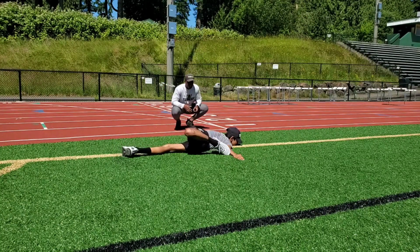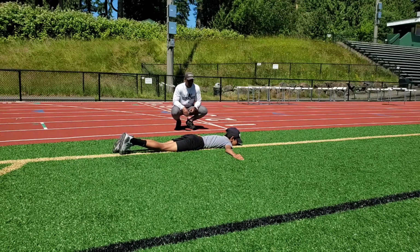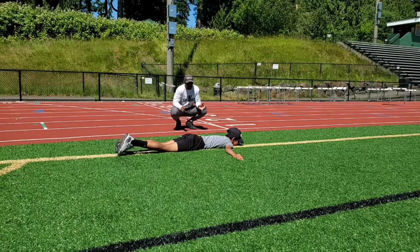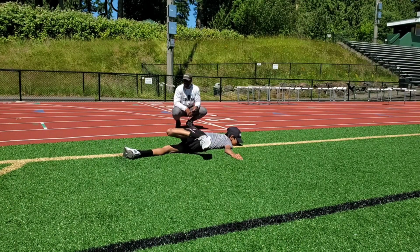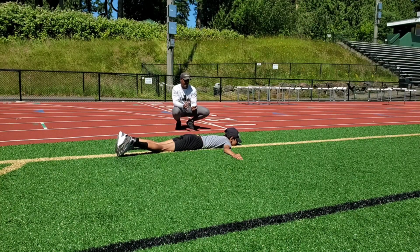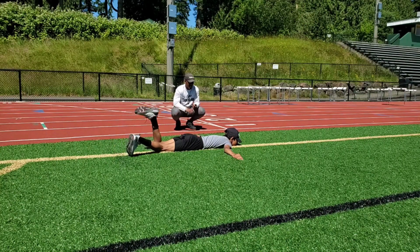Why some people run fast in the beginning of their career and they suck the rest of the time, because they think they got it. Oh, I don't have to take care of my body. I don't have to recover. I don't have to do anything that's going to make me last in the sport. And they got ice.